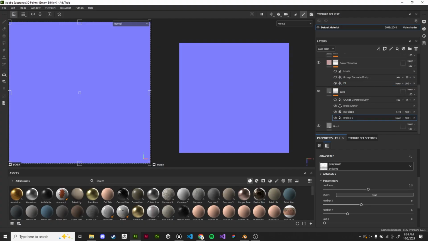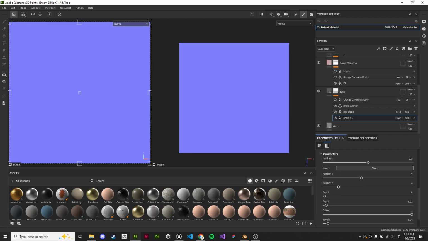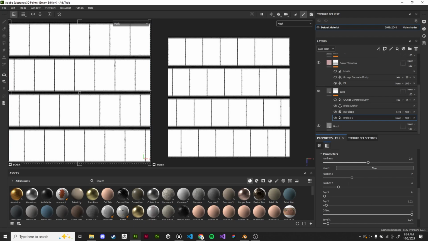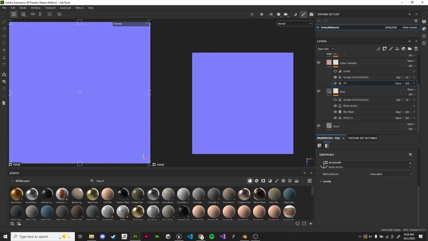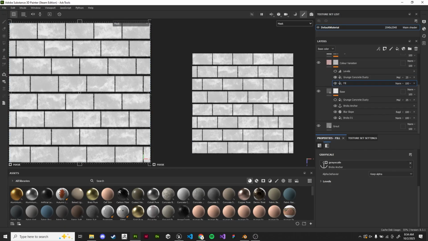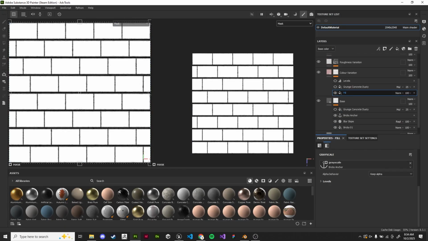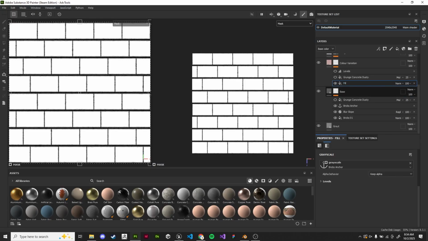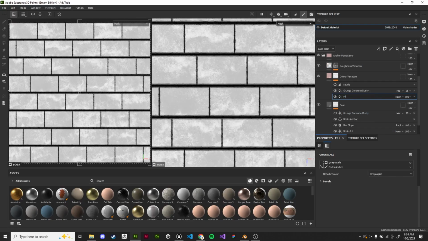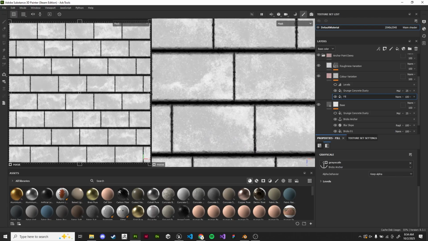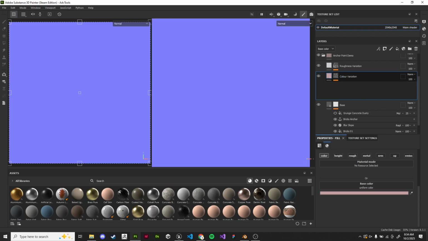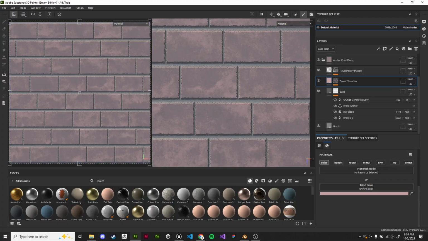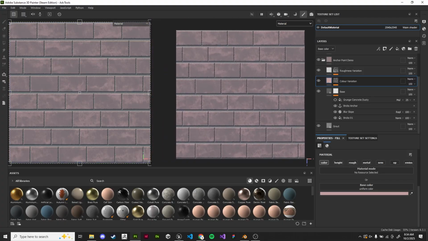Okay, so same thing. I can change it back all I want. Just make sure we're on the mask. And boom, it's still going to apply to all of my other layers. Okay. And so from here, I can start to build on it as if, you know, I have these two layers below it. So let's add grunge, concrete, dusty. I'm adding a little bit of variation, using the levels to balance it out. And then in my fill, that ends up being just a little bit of color variation on my bricks.